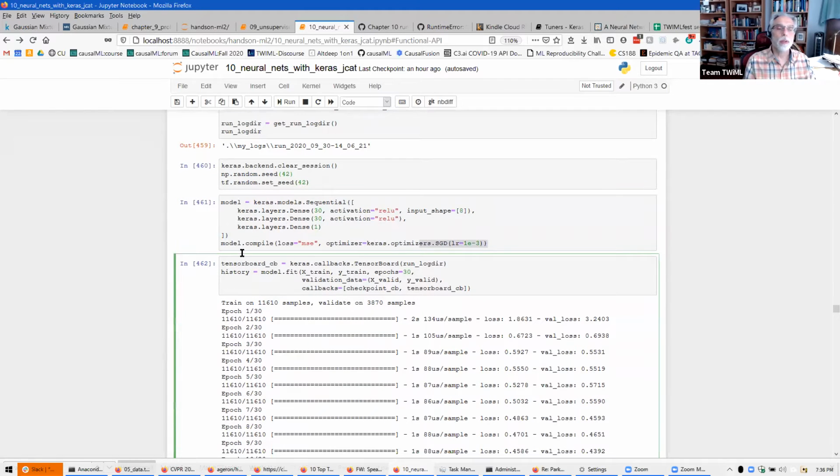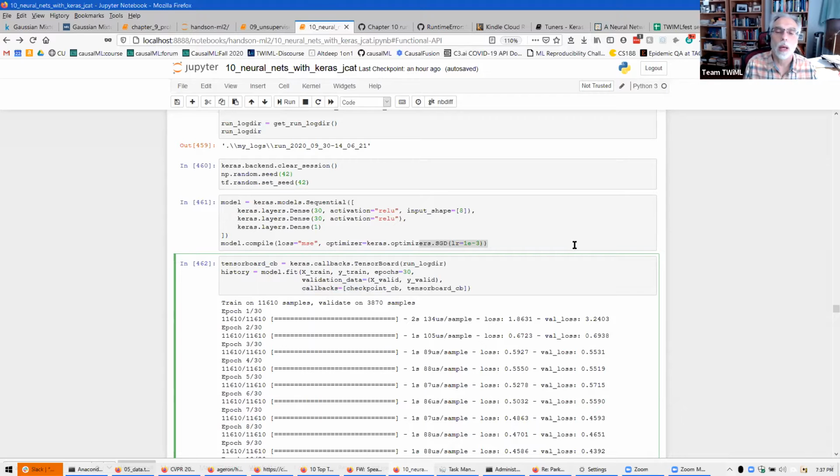And then you do all the steps as before, but now you write a Tensorboard callback, which is already provided for you, and all you have to do is tell it where you want to put the logs and the run information. So just as before, we run the fit method on the model, providing it a callback list. And here we're going to include the checkpoint callback and the Tensorboard callback.